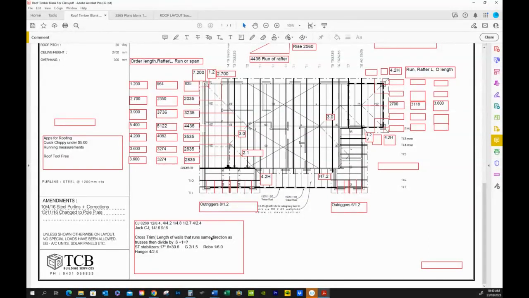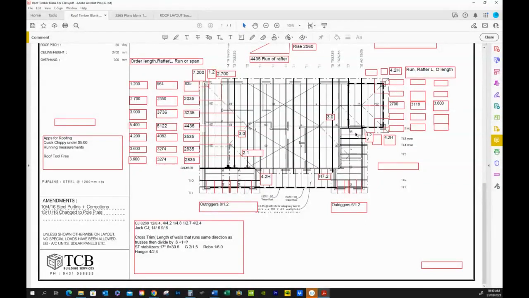Now, that's a good question. My brain's frying here. Where did I get the 4 at 2.4? It'll come to me in a minute. So, let's just cover those to make sure that we actually have enough ceiling joists.